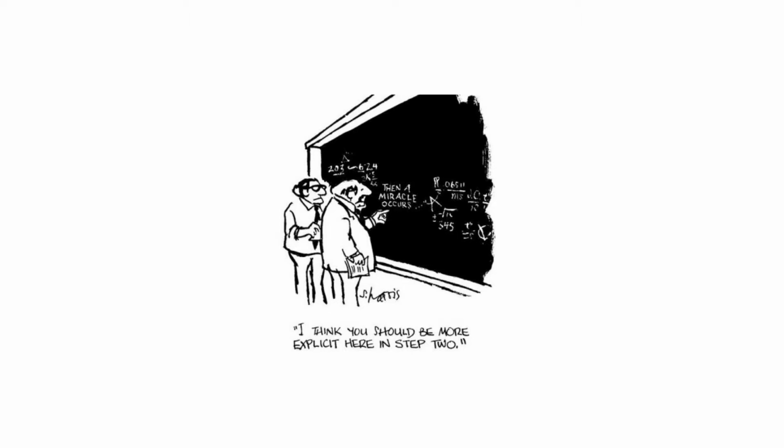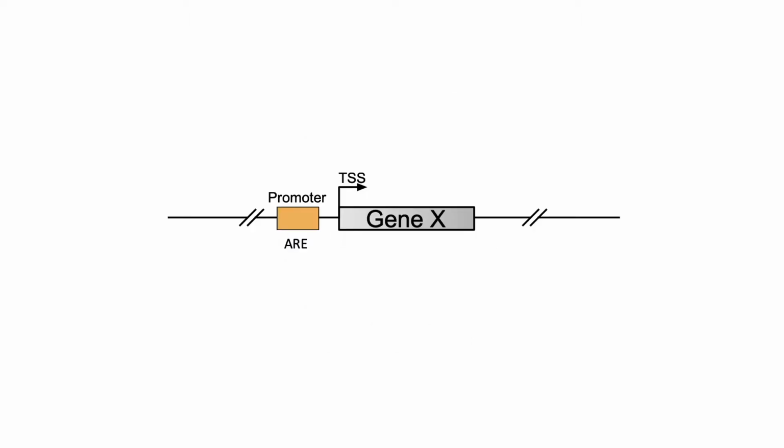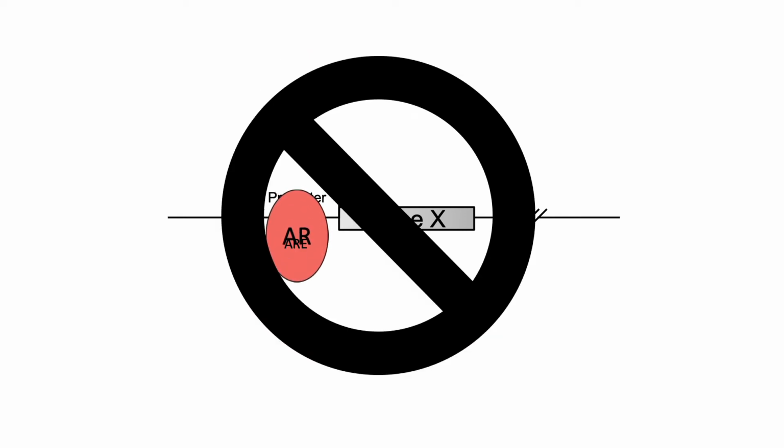So, for years, there was a basic model where we believed that the androgen receptor would have a promoter on the AR regulated genes. So there'd be some sort of gene X near a transcription start site. The promoter would contain a 15 base pair sequence called an androgen response element. And the AR would bind directly to this promoter, just like in bacteria, and drive transcription. But this is not the case. With the development of novel techniques and new approaches, we began to understand that the AR doesn't work like this at all. The AR doesn't bind to promoters. The AR doesn't really bind to response elements either.